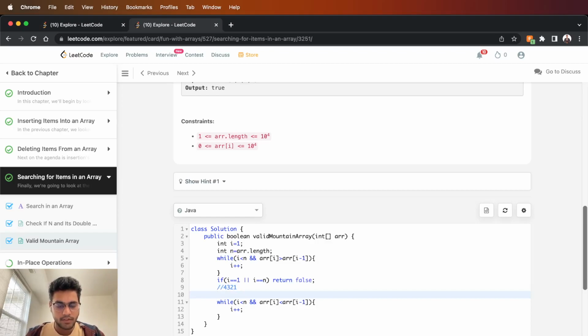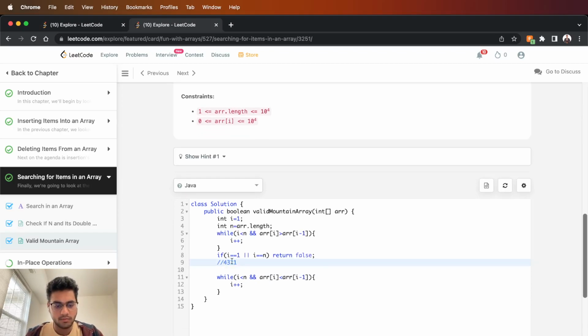And if that's not the case, let's say it was something like 1, 2, 3, 4, I reach here, and this does not satisfy array of i being greater, so I'm going to check if array of i is less than the previous, and do i plus plus till the end. And then I'm going to check that my i is the last element. If my i is equal to n, that means this was a mountain. Else I'm going to return false. So it can't be something like this basically, because here my i will reach here, and then this is not satisfied. So this is still not a valid mountain.